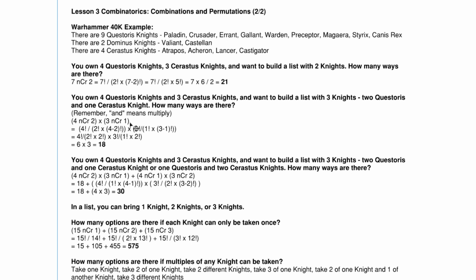And do note that if you're choosing 1 Cerastus Knight out of 3 Cerastus Knights, that's 3 possibilities you can have. 3 choose 1 comes out to 3. Anything choose 1 comes out to itself. And since you have the and keyword here, you multiply both of the arrangement quantities to get the final quantity. So when you do the calculations, you come out with 6 times 3, and that's 18 different options.